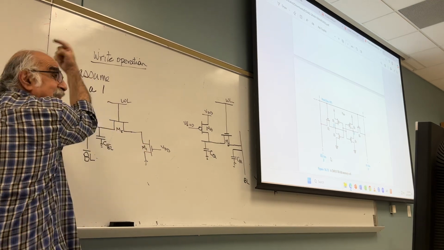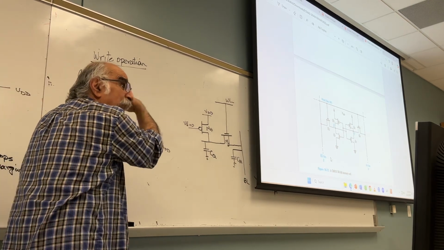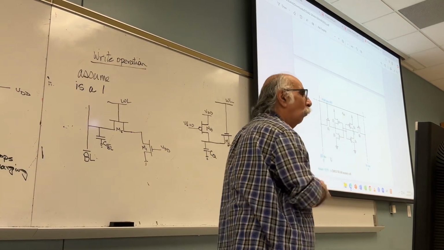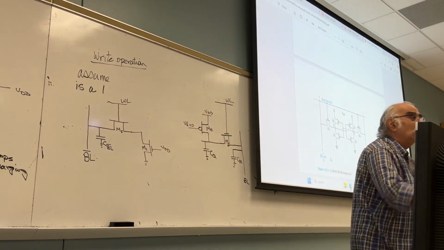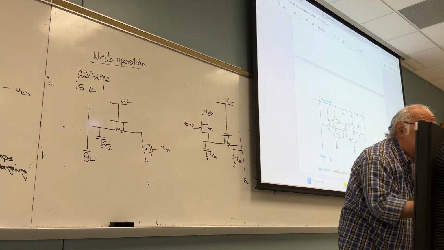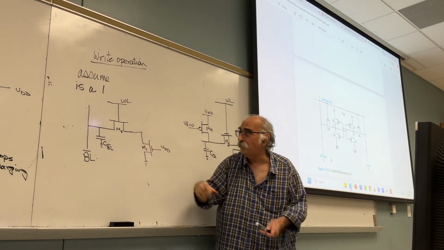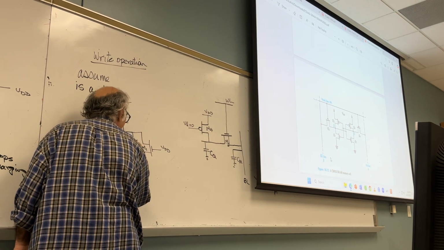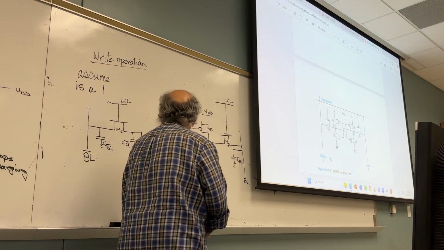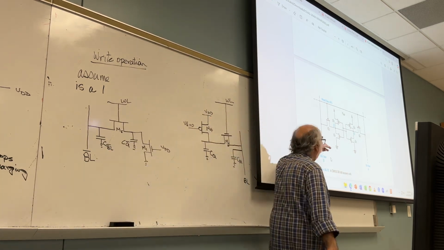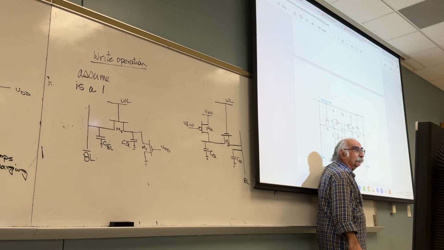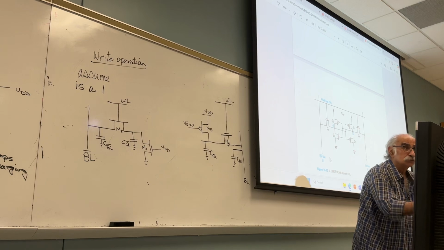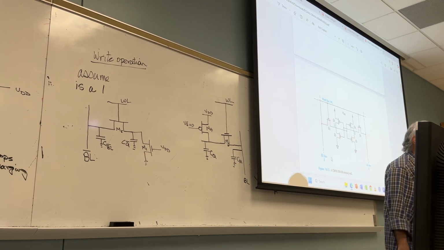What will happen is exactly what we saw in the read operation, yes, with one major difference. What is it? You're gonna exceed the threshold. I want the cell to switch, which means I want the capacitor CQ bar to exceed the threshold of this one, so that the cell switches. You lost me here.